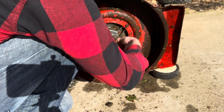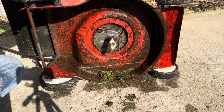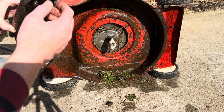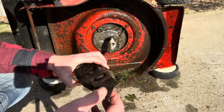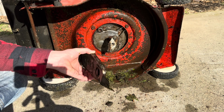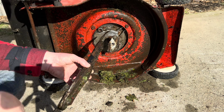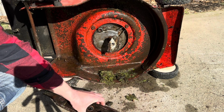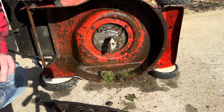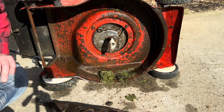So if you've got twine or something around your shaft, it can end up in this oil seal and gall it out. All in all, so far it's looking okay. These blades are still all there, but they're getting on the thin side, so we're just going to replace them. We'll come back in a minute and get this end of it back together. And then we might pop the starter housing off, just make sure all the air fins are clean, and then take it for a test run.